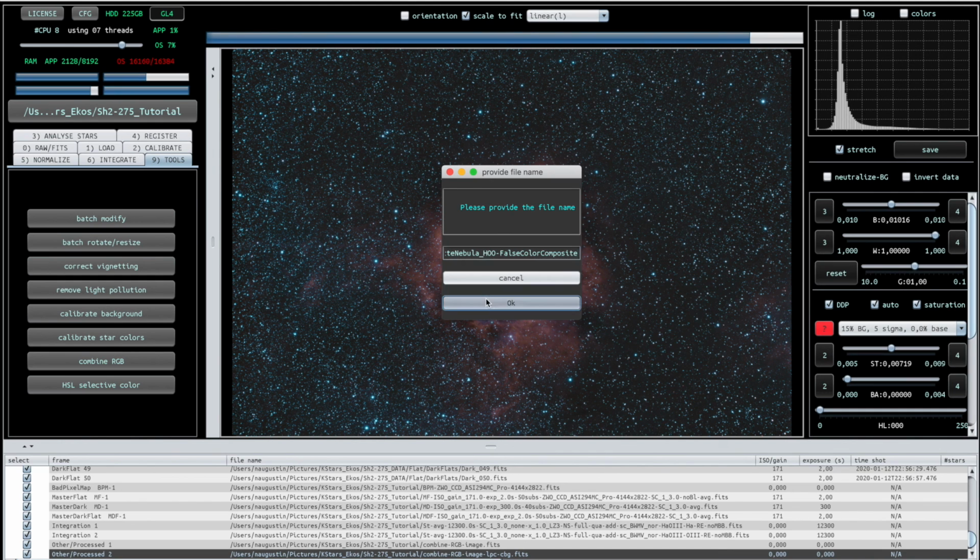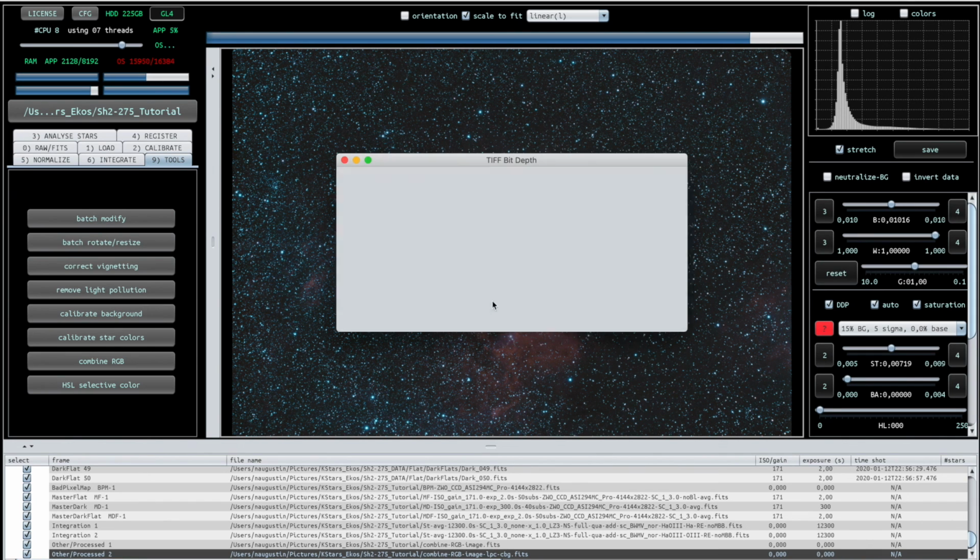I'd say OK. Now we want to have it as a TIFF file because Photoshop can't handle FITS. Hit OK. Just leave it in this sRGB color space. I don't know if it matters if you put the 4.0 or 2.1. I just leave it with this. Just hit OK.